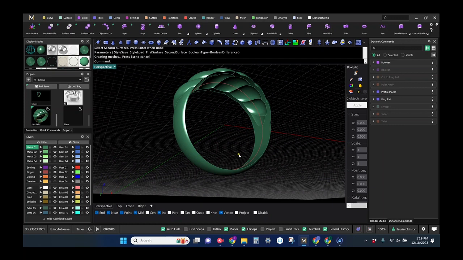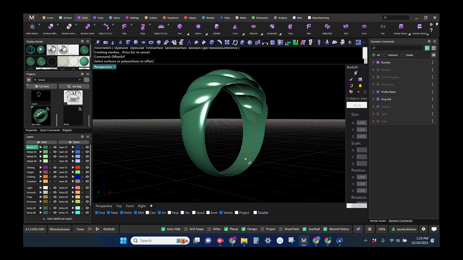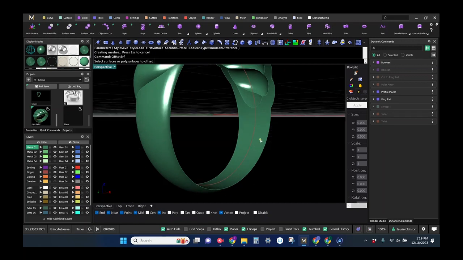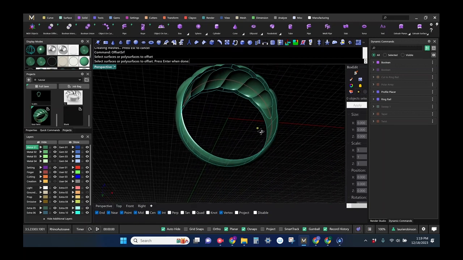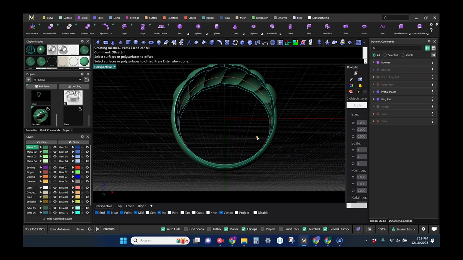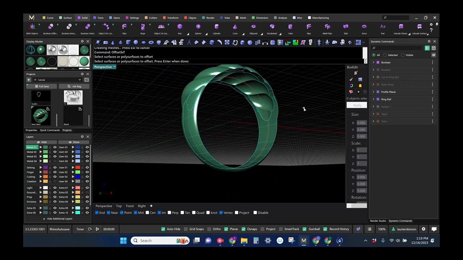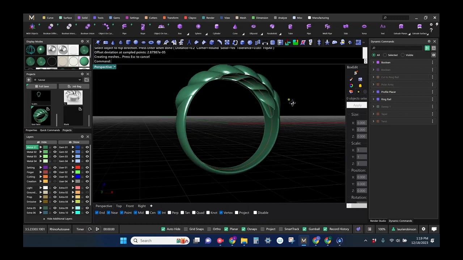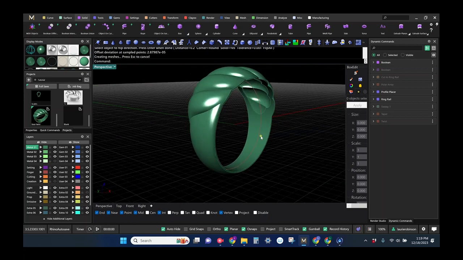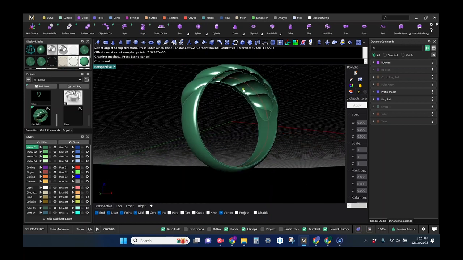But the final thing I'm going to do is type offset surface. I'm going to hold Control Shift and grab my inner surface. This is why I wanted to do that original Boolean union, because I wanted this all to be one surface. And distance 0.2 is good. That matches the amount that I offset in my cut to ring rail. So now I know I'm back to a size 7.